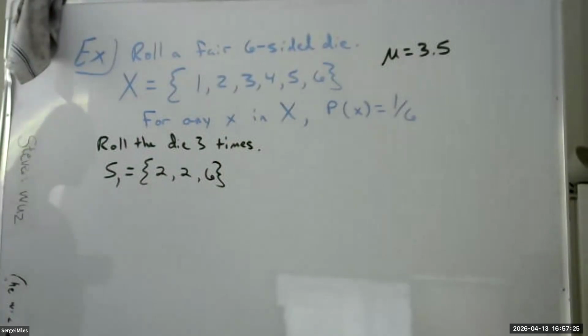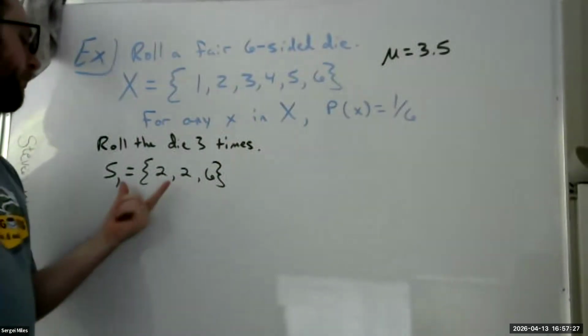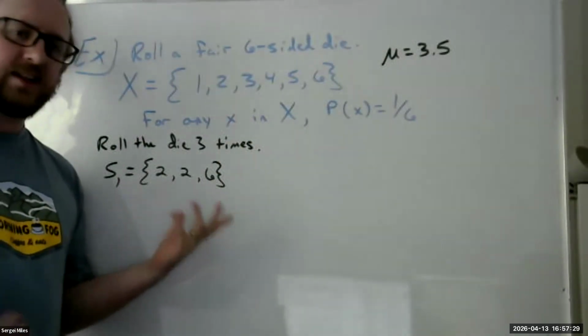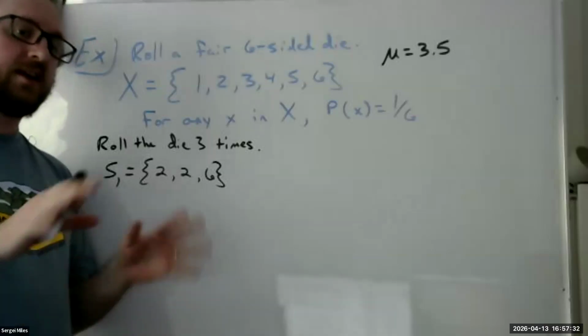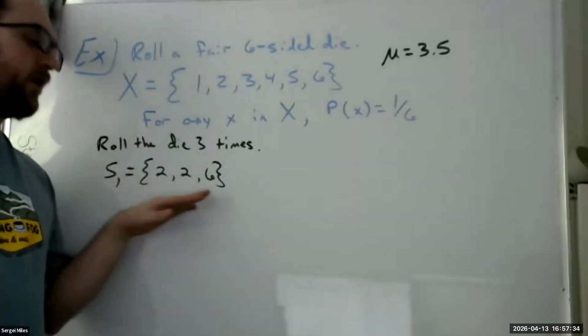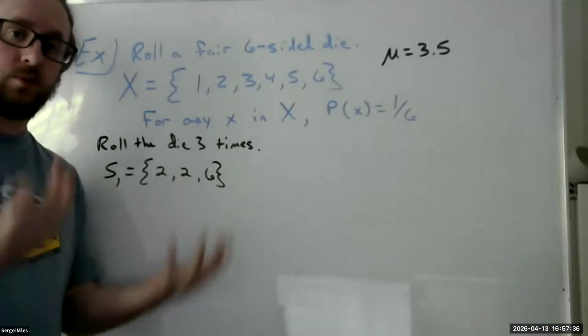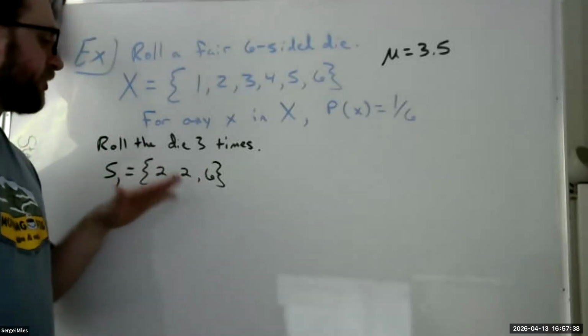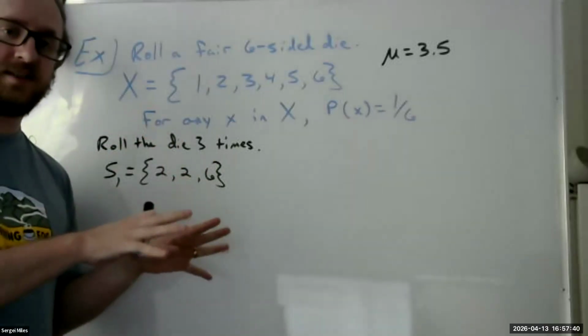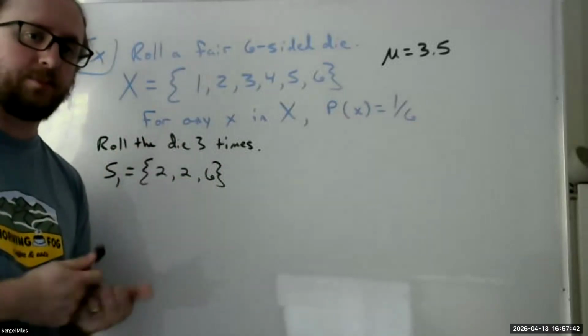Now, sure, we might already be thinking to ourselves, well, wait a moment, a sample size of 3, that's pretty small. That can't be large enough. And yeah, you're right. In the real world, we'd probably try to use a larger sample to try to approximate what's happening. But this is just for the sake of the exercise here to get a feel for what's going on in chapter 6.